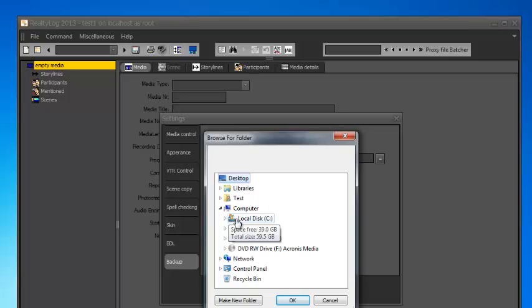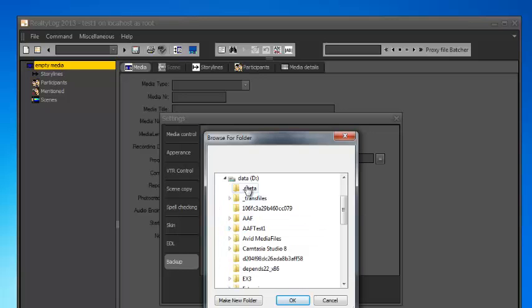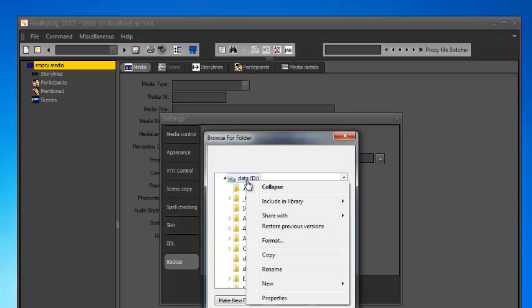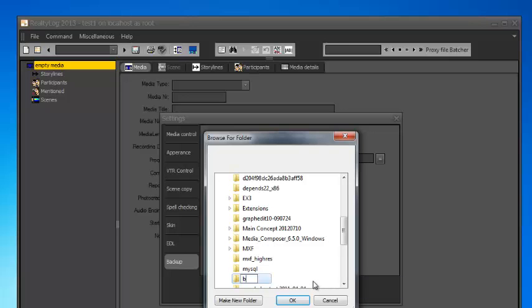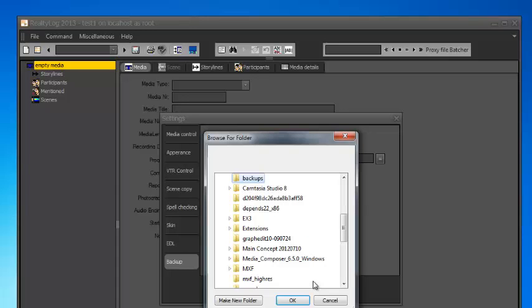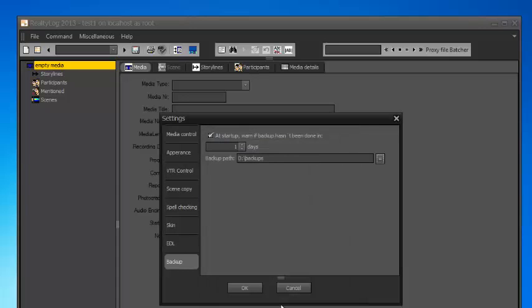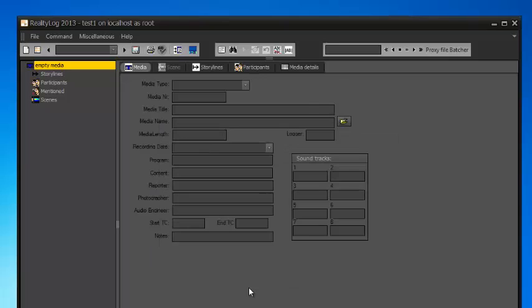But I'm just going to do it locally now. I'm going to select my D drive, which is another drive, physical drive in this machine. I'm going to do a new folder, and I call it backups. Okay, so we select this one. We go OK.